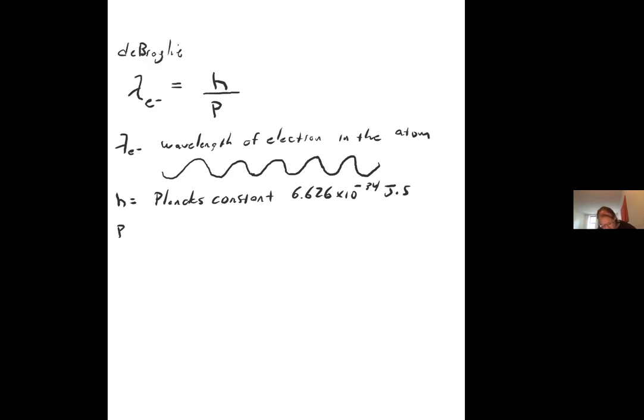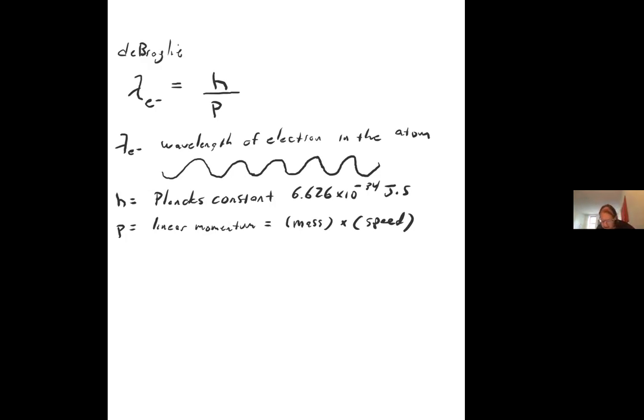And so what is p? p is what we call the linear momentum. Linear momentum is very simple. It's equal to the mass of something times the speed of something. I'm not being real technical. Technically, it's velocity. Remember, with velocity, direction is important. With speed, it doesn't matter. You're either going 30 miles an hour left or right, but velocity has a directional component. But we're not worried about that. We're just going to do simple calculations here.